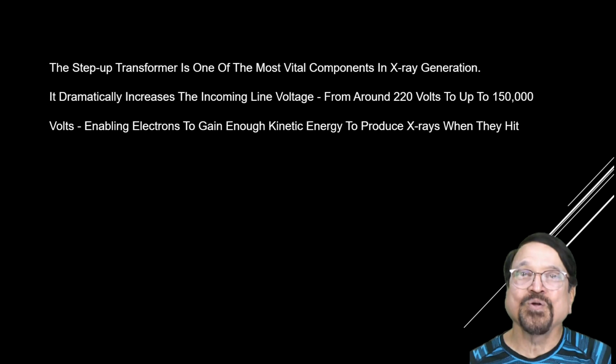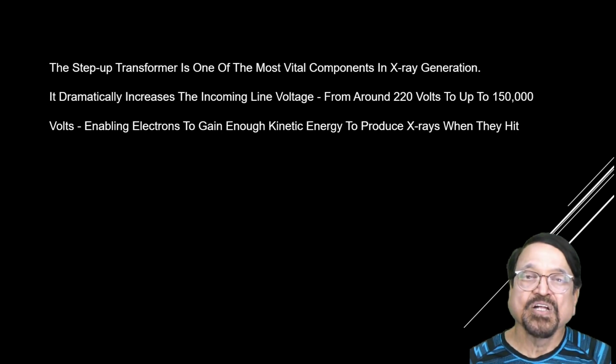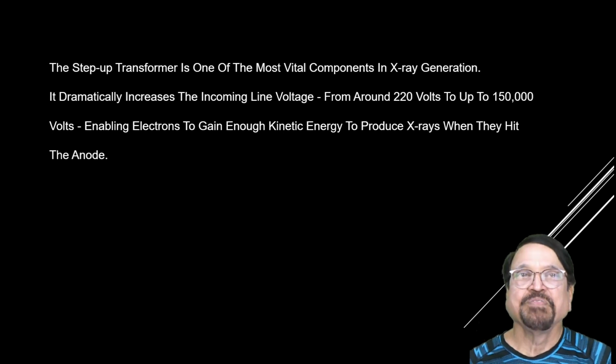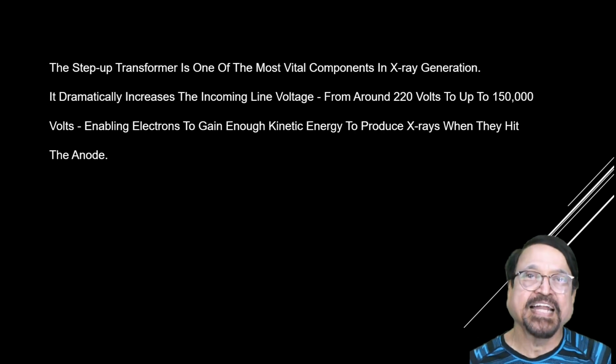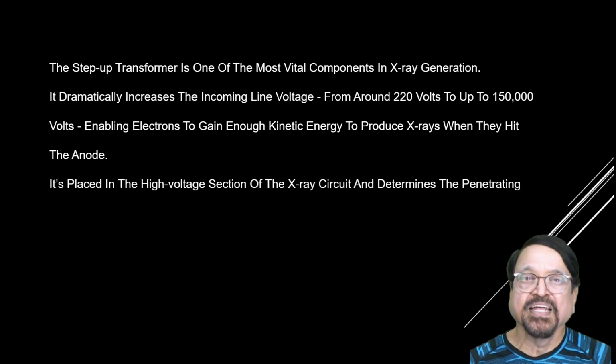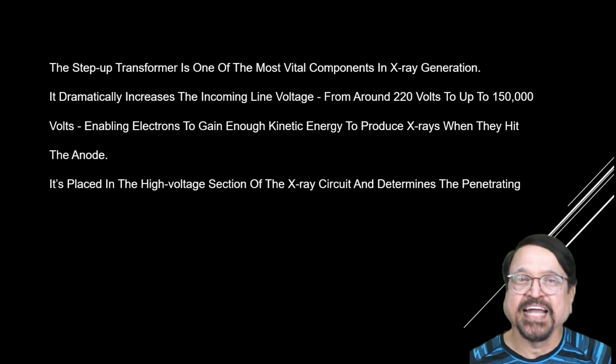This enables electrons to gain enough kinetic energy to produce X-rays. Why is it done? Why more kV? To get more penetrating power, to get imaging of all structures. Otherwise, a thicker structure will not have an image unless we give adequate kV. Now, how electrons gain enough kinetic energy to produce X-rays within the heat of the anode will be studied in the topic of X-ray tube design and X-ray tube working. But today's topic is about transformers.